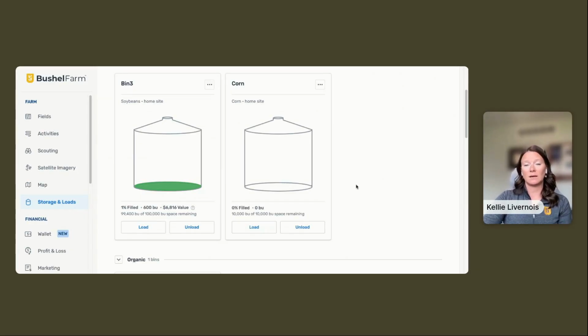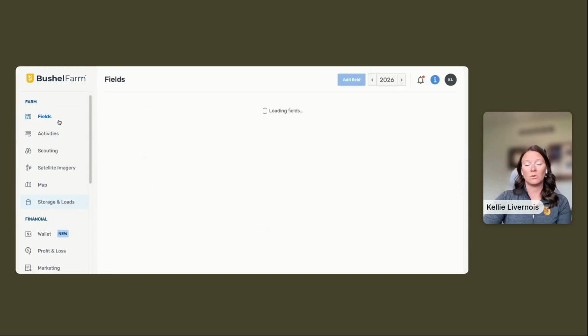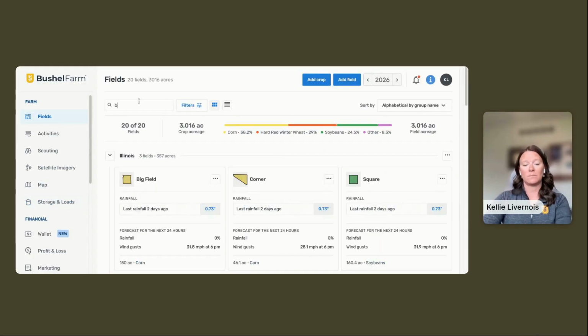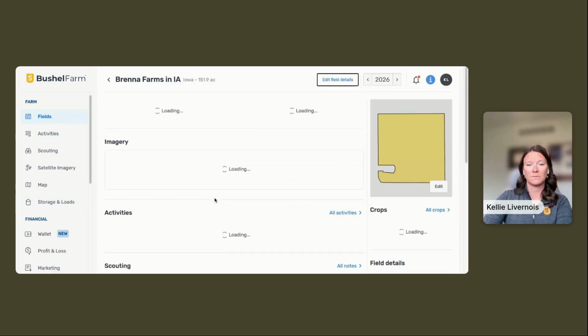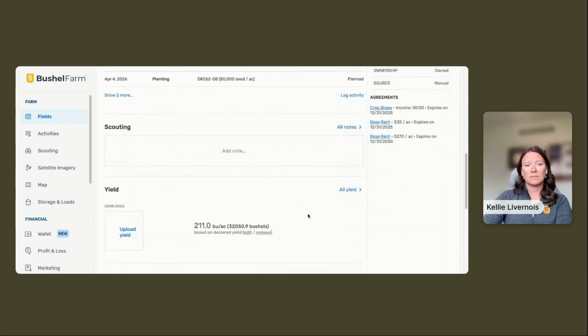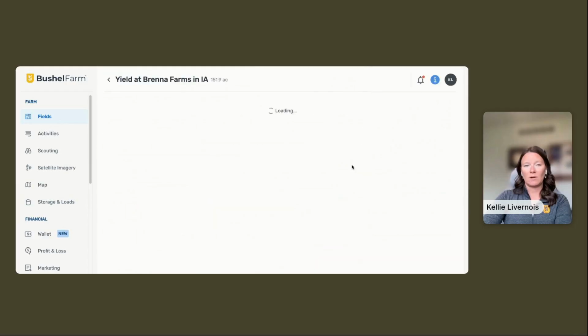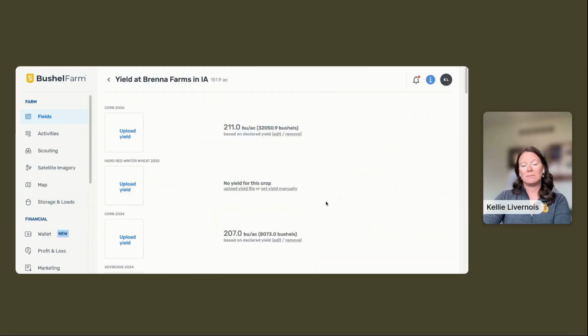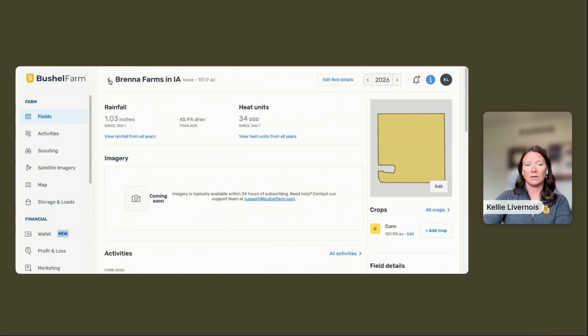So, that load that I just logged was from Brianna Farms in Iowa. And if I was to scroll down here, you'll see this yield. I actually already declared this yield, but the yield value on a crop level would be calculated based on the loads that I had logged.